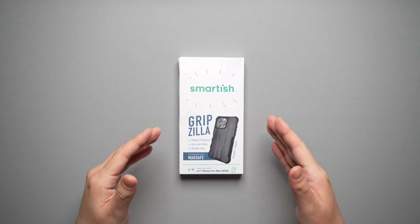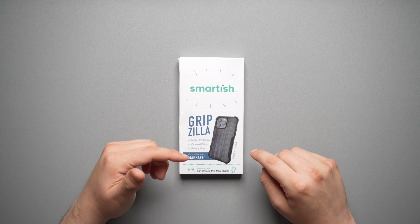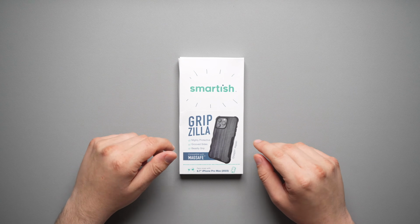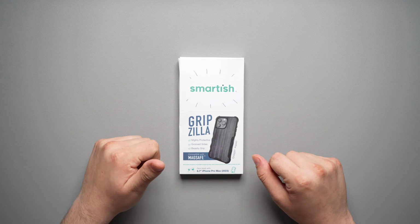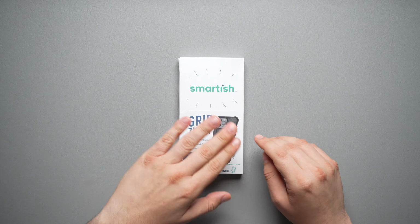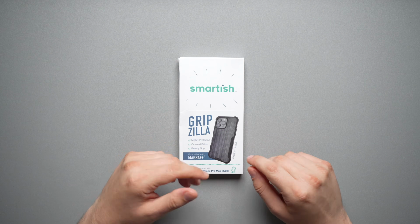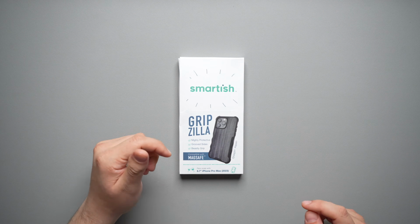So today we're going to be taking a look at the Smartish Gripzilla for the iPhone 15 Pro Max. Now this is the Graspin Aspen color. It does come in a black tie affair, which is all black, gray area, which is white on the back and gray around the edges, spaced out, which is a galaxy theme, and Graspin Aspen, which is this color.